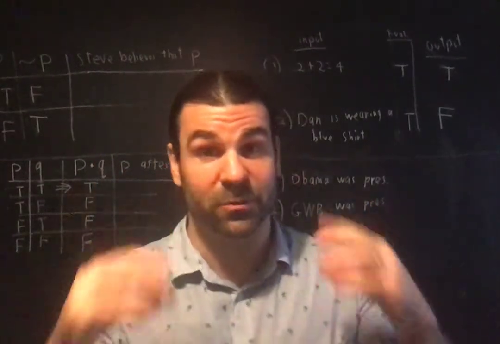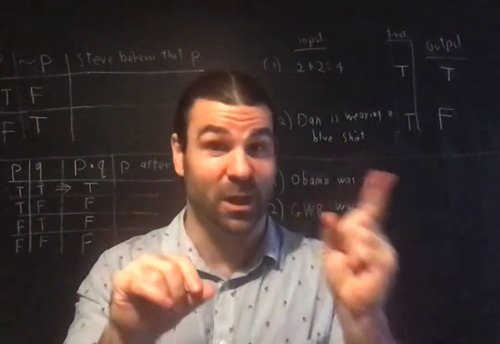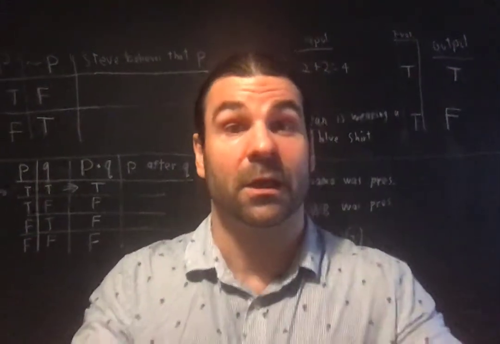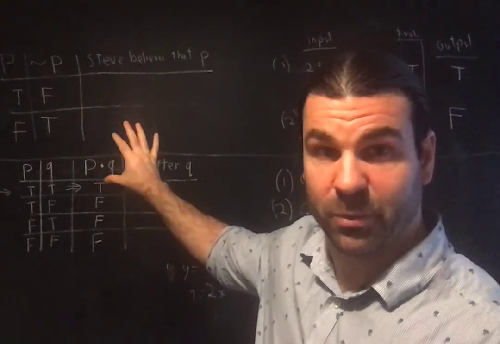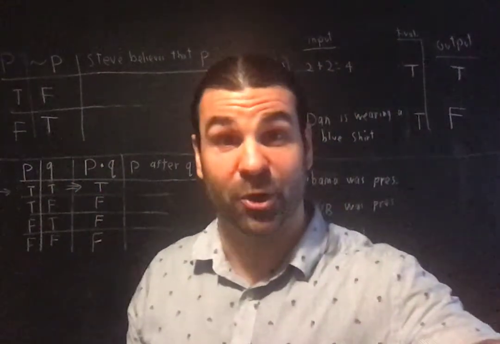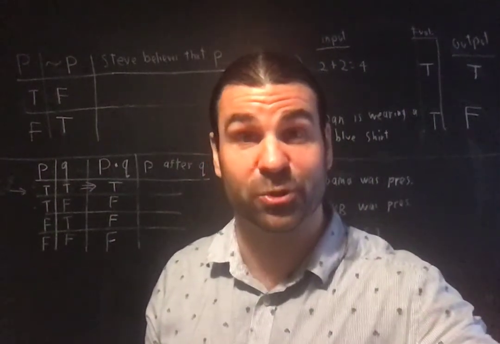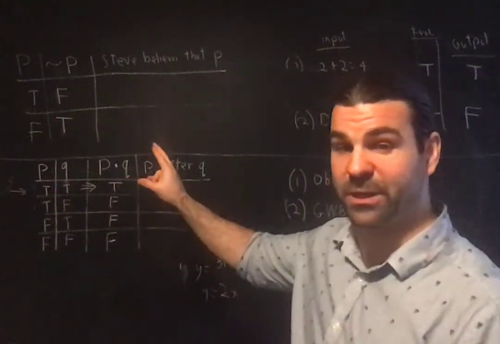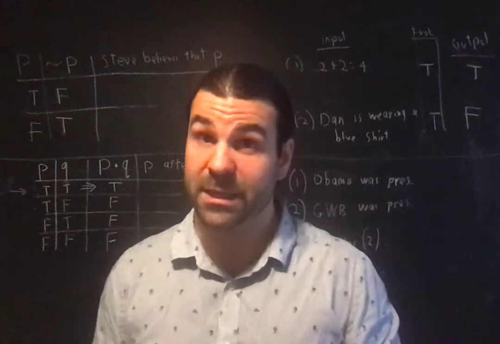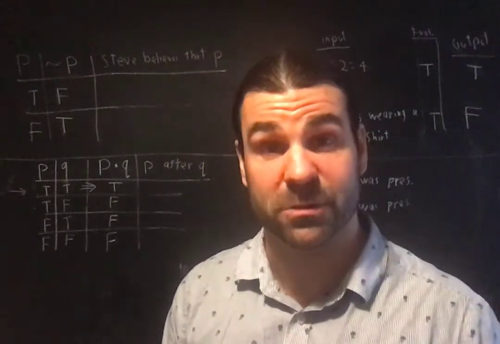False. Remember, you've got to get a handle on the word truth value. Truth value is not the same as truth. Truth value is either true or false. And consider what I just said with regard to not P. Not P takes any P which is true and makes it false. If P is true, not P is false. But not P is thoroughly truth functional.